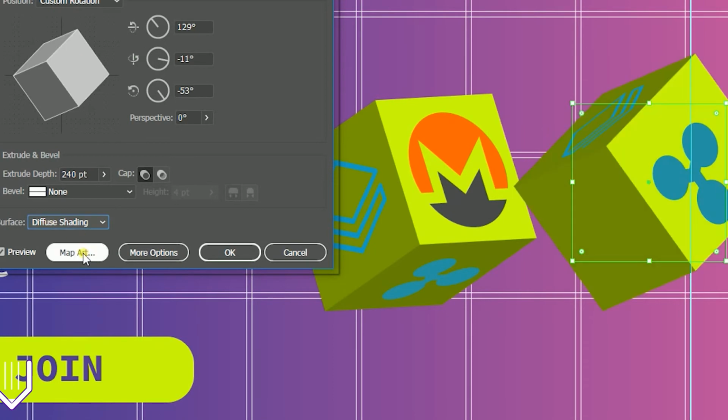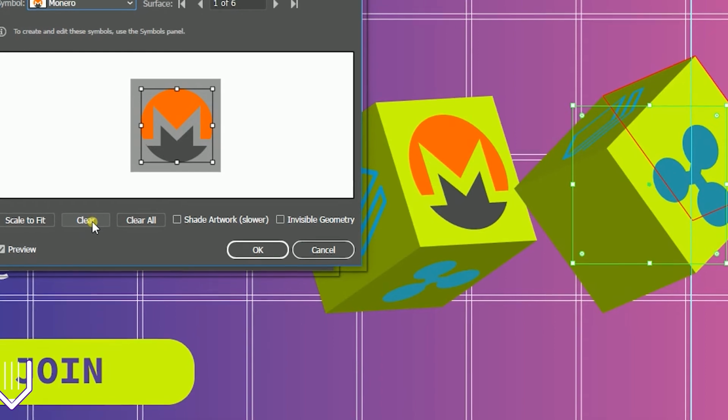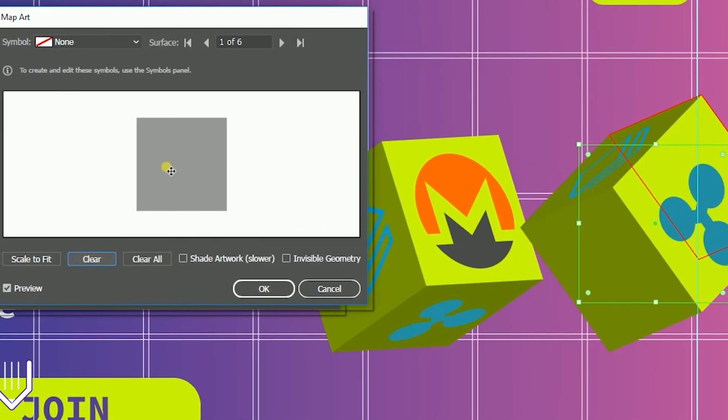And go to map art again. And then assign other symbols to the sides, and here I want to speed up our tutorial a bit.